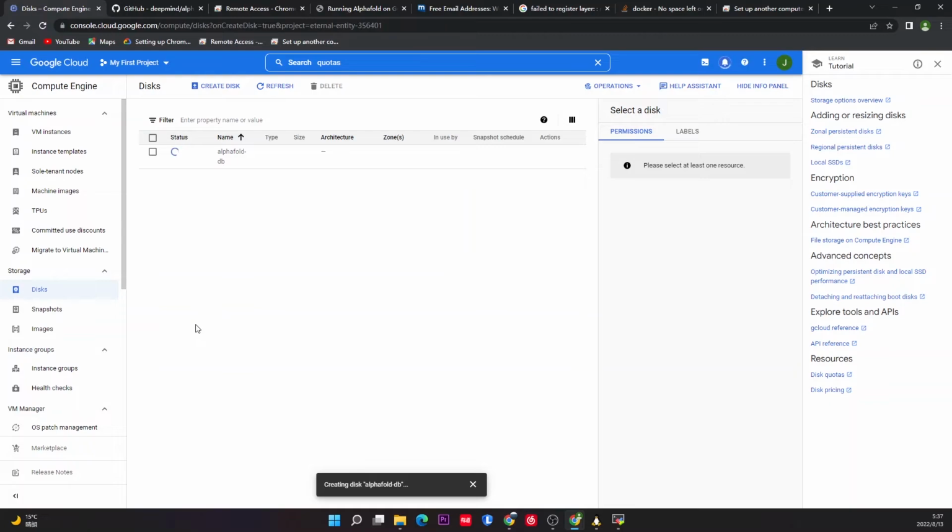here we have a full-size database, and we just go back to the VM instance page and start creating a new instance. But different from attaching a new disk, we click on attach existing disk, and then we can select the previously created database. One thing to mention is that you need to ensure that the region where you create the server and the region where you created the disk are the same. In that case, you should be able to find the disk successfully.